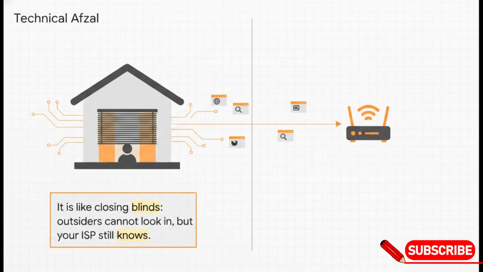Okay, we really need to dive into this because a lot of people totally misunderstand what private browsing actually does. Think of incognito mode like closing the blinds in your living room. Sure, the people sitting next to you on the couch or whoever uses your laptop next, they can't look in and see what you're doing. But the post office, which in this case is your Wi-Fi router and your internet service provider, they still know exactly what packages are being delivered to your address. The data traffic is absolutely still flowing and it's absolutely still being logged.